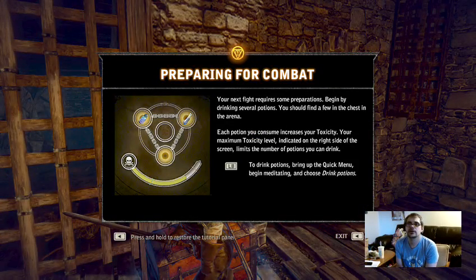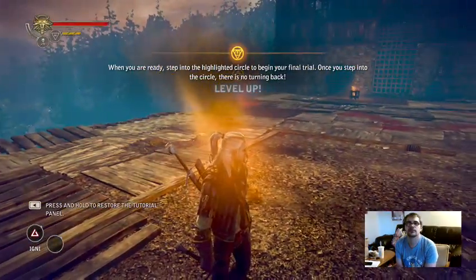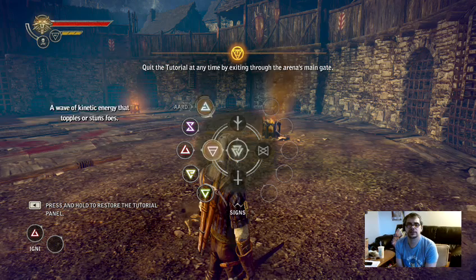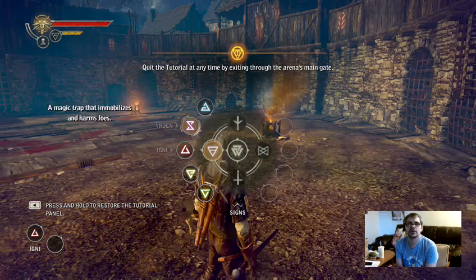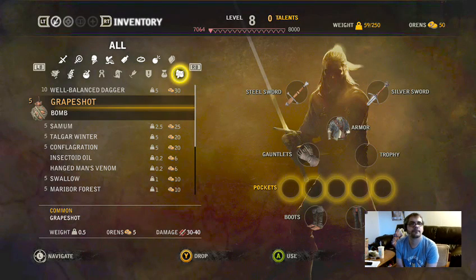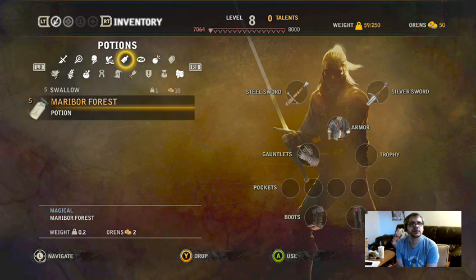Preparing for combat. Begin by drinking several potions. You should find a few in the chest in this area. Drink potion, bring up the quick menu. Okay. Meditation. Longsword. Signs. Weapons, ranged weapons, armor, enhancements. Potions!